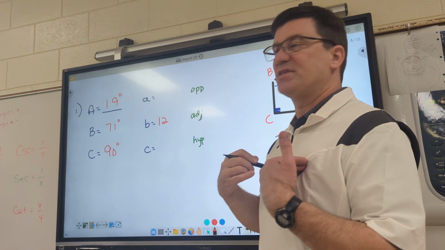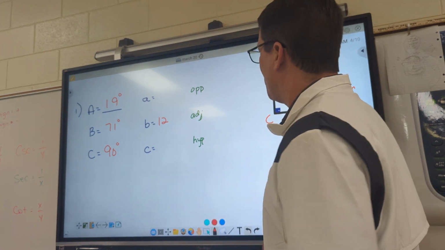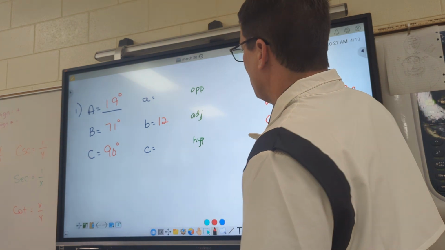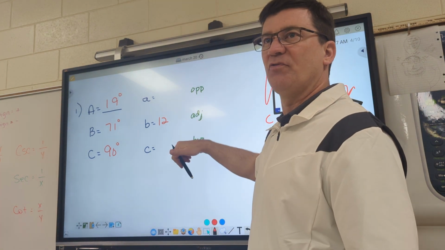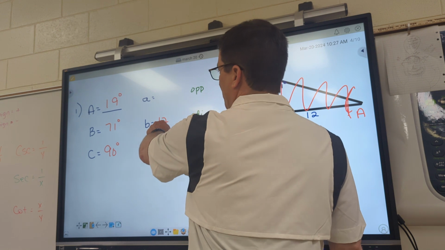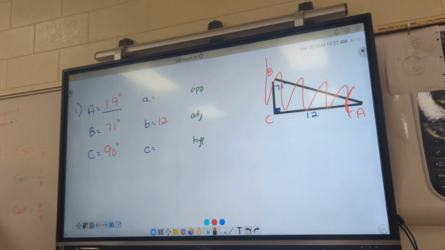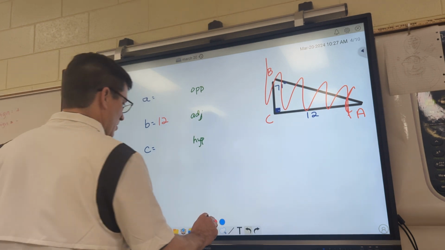The way that we do it every time, since we're looking from angle A every time, it's going to be like that. And you won't even have to use the triangle if you can remember this on 1, 2, and 3. The number they're giving us is on the adjacent side, so we got to pick a formula that's got adjacent in it. Doesn't matter which one, so I'm going to pick tangent. All right, so now set it up.